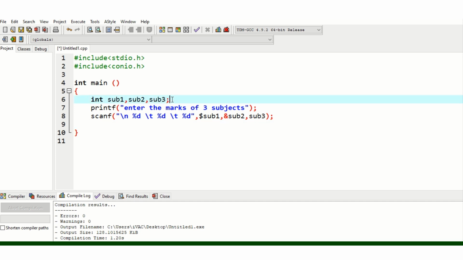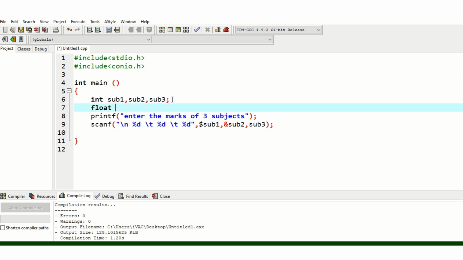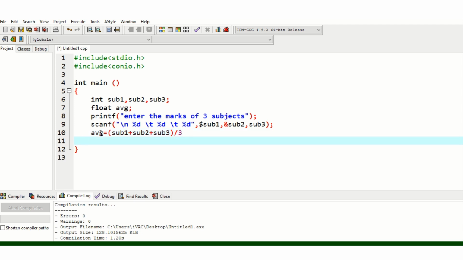Okay, and also we need the average. How will we calculate the average? The average equals subject1 plus subject2 plus subject3, divided by 3. This is the average. Now we will check the value of the average.